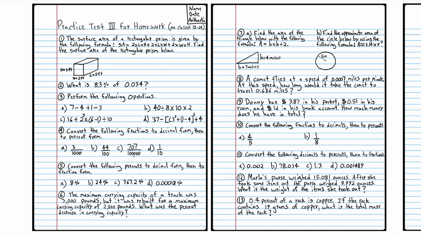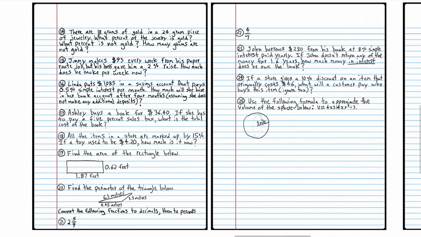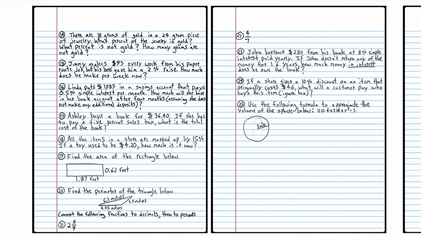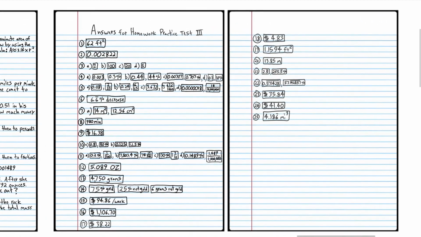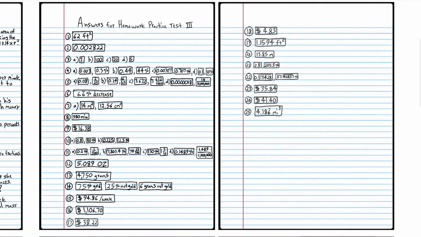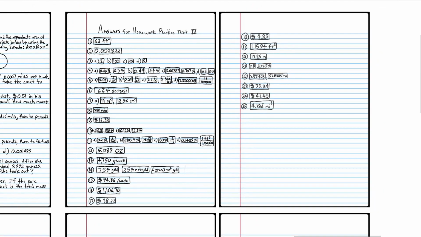All right, so this is the homework. Take a screenshot of that. As you can see, the homework is just another practice test. And take a screenshot of this. So it was 25 problems, as you could see. It's always going to be 25 problems in my tests. And be sure to get a screenshot of all the answers. Each problem is going to be worth 4 points for the test.